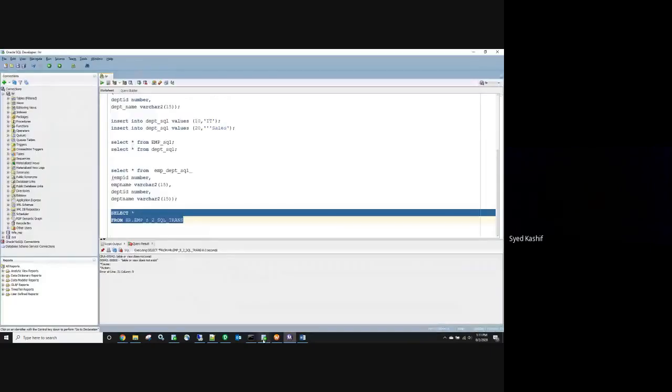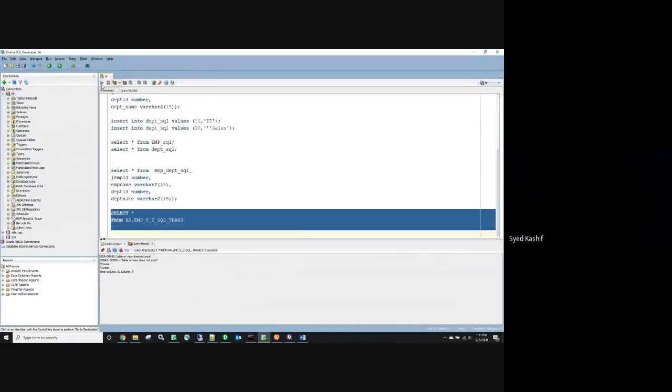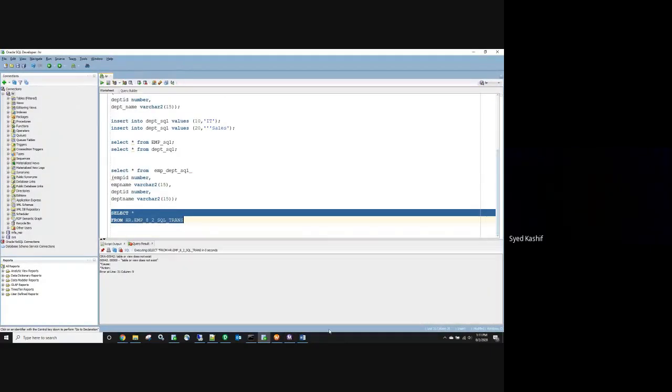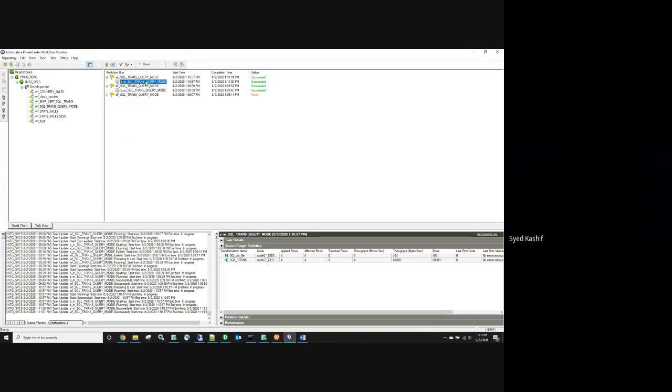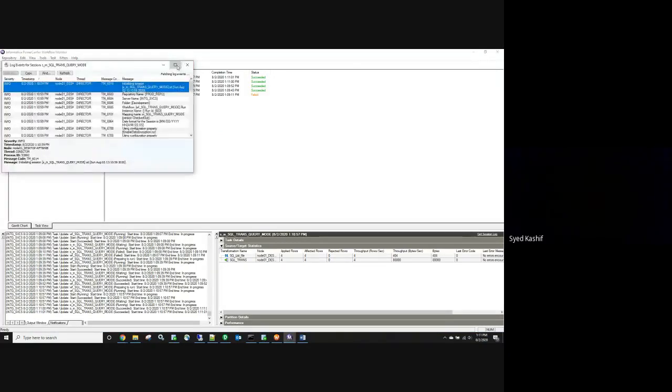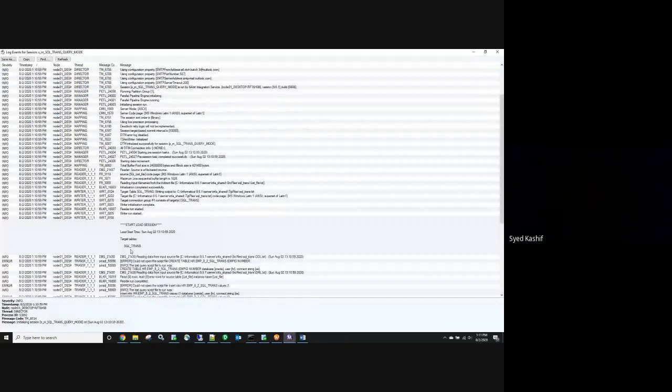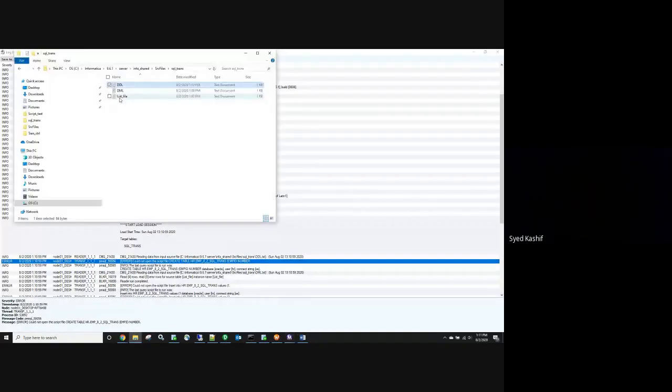Now let's execute the next statement. Table or view does not exist. Why does it say that? Could not open the script file. Why does it say could not open the script file?